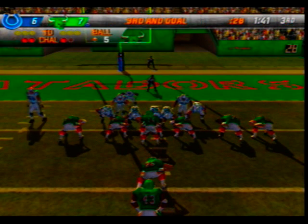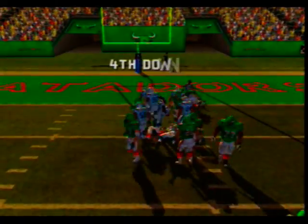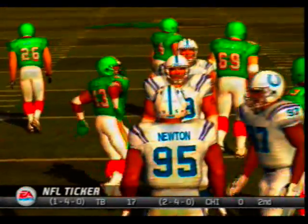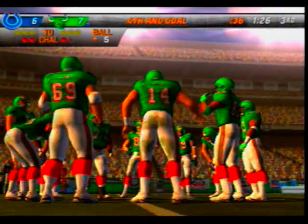The backs are lined up in an I. They give it to the halfback. Barrett Rude seems to be in on just about every play out there. And checking our stat sheet, I see the exact number is 11. They tried to get it in on the ground, and the defense says, not this time.